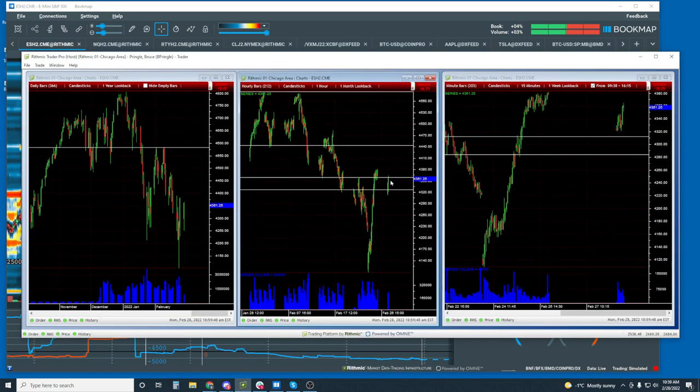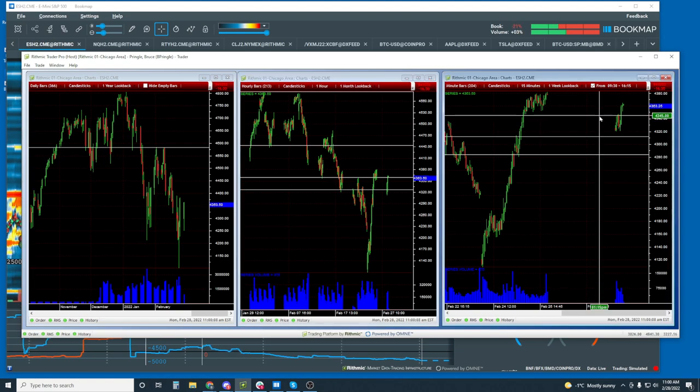This is now much more of a leap of faith in here. But you're like, well, okay, our higher time frame, we started to see this 15-minute candle. We started the webinar, we had the red candle, and then we started to see that buying coming in. And we're like, okay, well, then they should be able to reach back up into these areas here. They did, and they started to break out from these areas.